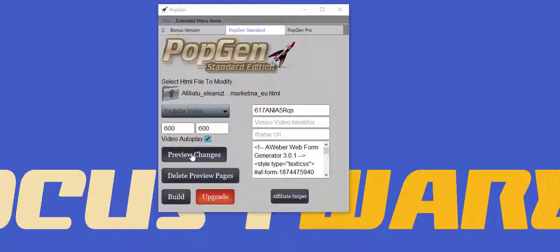So now the thing is, on this preview, it didn't change my original HTML file. It created a new one that's just used to preview. That'll be overwritten every time you click the preview. That's why I put in this delete preview pages, because if you go through and you're testing out a bunch of different sizes, a lot of different things, then you've got all these extra pages built that you don't want anymore, and you can just click this and it'll delete all those extra pages.